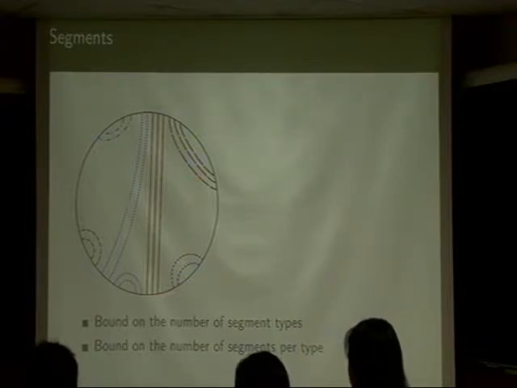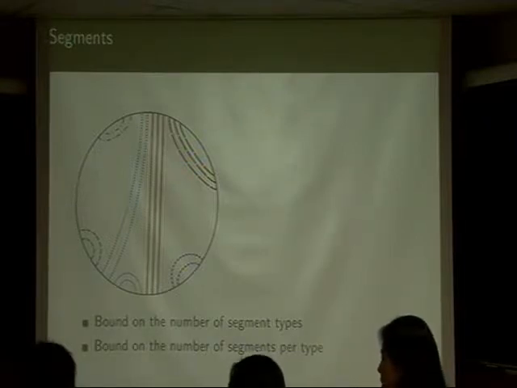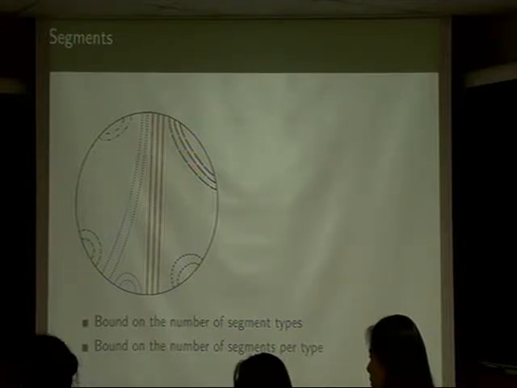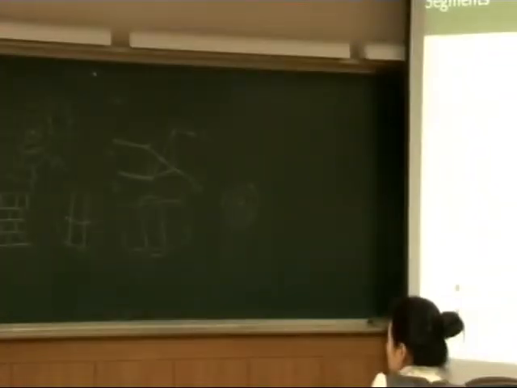This way we found the bound on the number of segment types and segments per type, which again gives us a bound on the maximum size of the grid there could be. Because we can say, if the grid is big, so it reduces, so not that many segments, and then the next step is, if there are not that many segments, then the innermost vertex of the concentric circles is not used. Or we say the solution does not use the middle vertex, and from the size of the grid again, we can go to this c to the power of k.